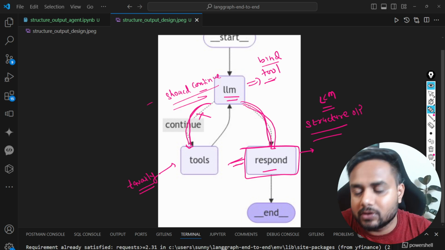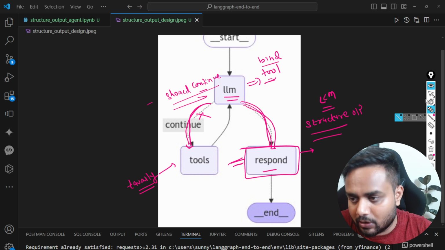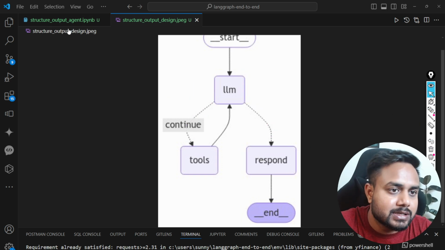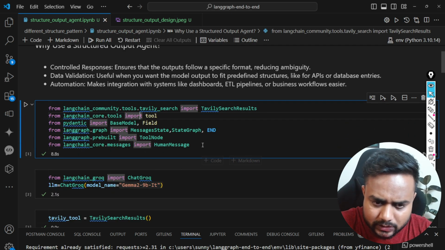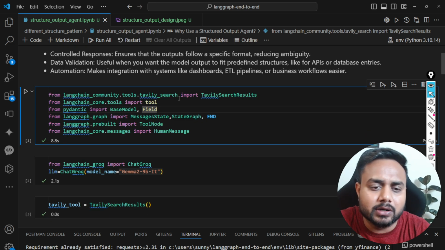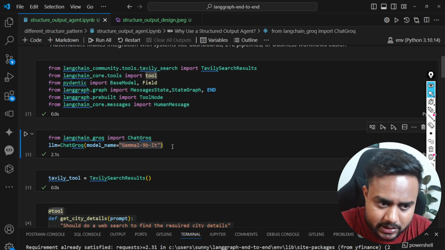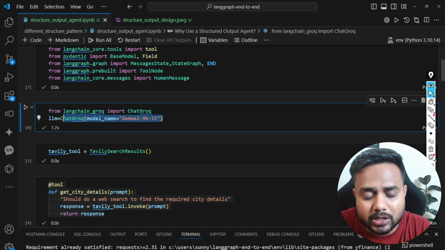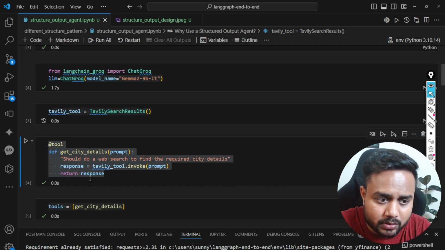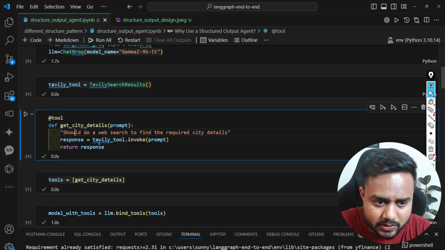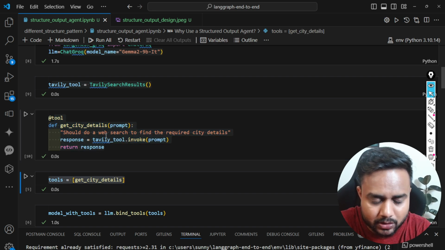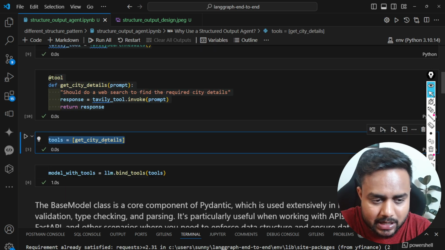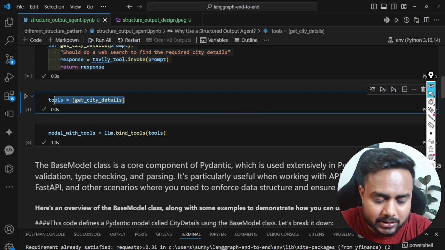Now let me again give you the revision of the code, and then I will show you the final output. So first of all, guys, here is our code. The import statements are clear; you can read them from your end. And here is my model, which is already clear. If you want to check it, you can invoke it. Then here is my tool, which I'm keeping inside this particular method, which will give me the details of the city. Now here I need to wrap my tool like this.